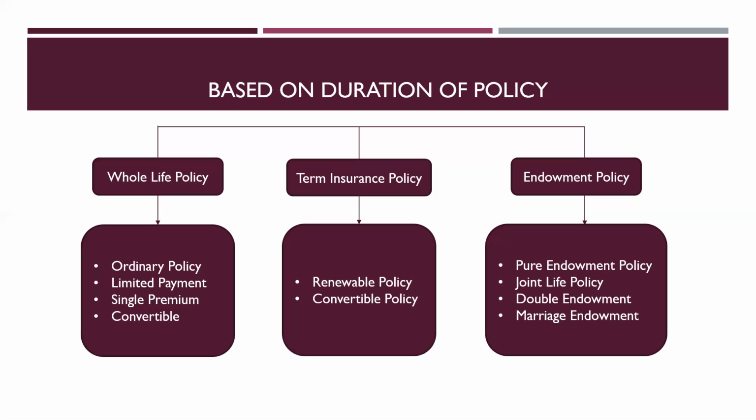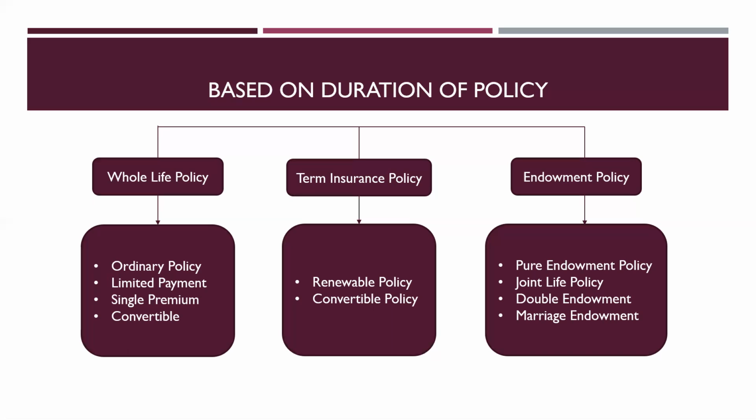Now, marriage endowment: it provides funds for marriage of children. The premium is to be paid till the death of the policyholder or for an agreed period. The policy matures after the expiry of the endowment period. And if the child dies, see, we have taken a policy for a particular child, but if that child unfortunately dies, then the policyholder is given an option to substitute the name of another child as beneficiary. He can transfer it to the name of another one of his children.